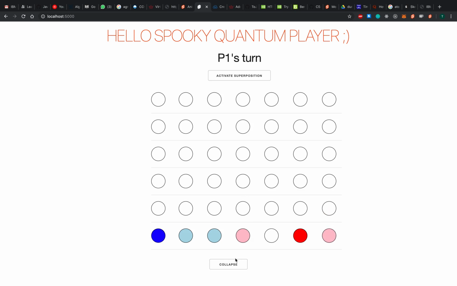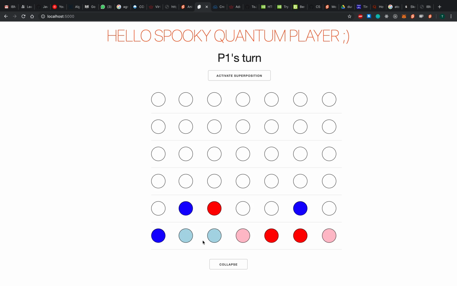As the game progresses, the board will most likely get filled up, and at some point it would eventually calculate: if nobody wins and the board gets filled up, then the board gets collapsed.